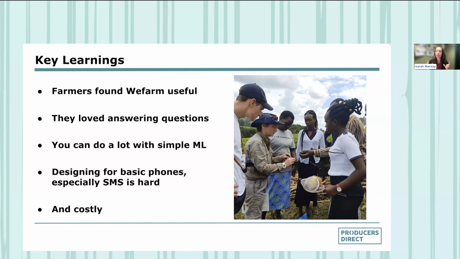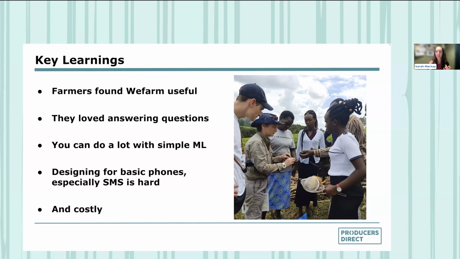We also learned that even basic machine learning can make a really big difference to a digital platform. So you don't need the latest LLMs to really move the needle on the service you're delivering. For example, we introduced an algorithm called Chicken Rank, which more intelligently routed the questions to a farmer that we knew had prior knowledge in an area. And we were able to make it possible for a question to be answered in 1 hour as opposed to 24 by introducing that algorithm.